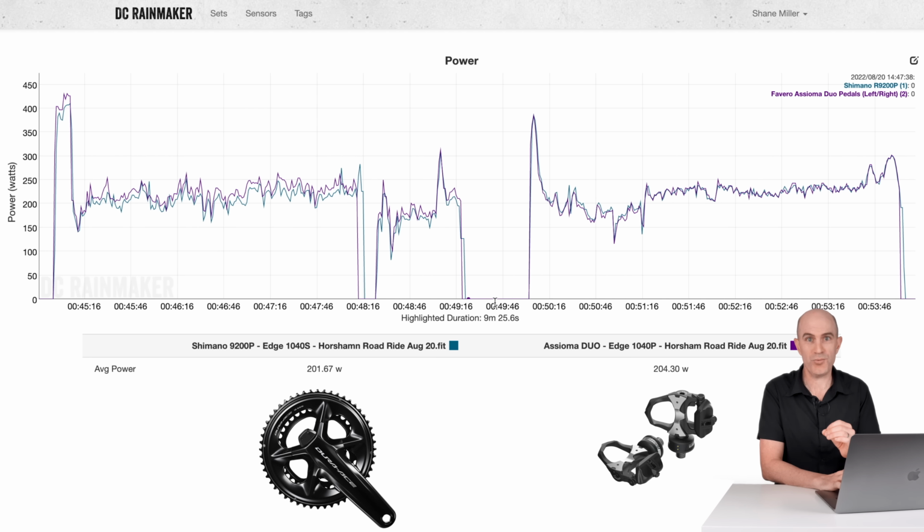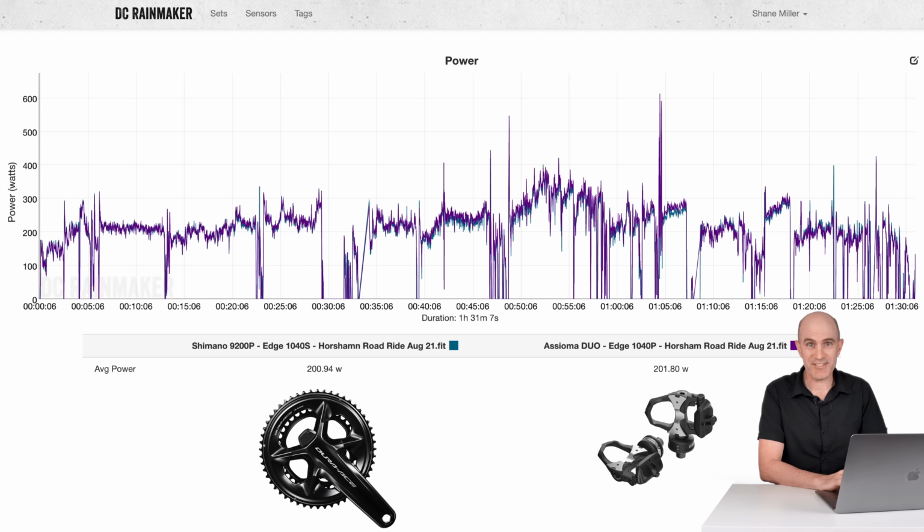Now, if there was no issue with the Shimano meter and not touching the Favero, let's say that's the baseline because I hadn't touched it, and if there was nothing wrong with the Shimano reading lower, nothing would have changed. However, when zeroing the Shimano meter, it then came up and started to meet what the Favero was reading too, indicating that offset had drifted on the Shimano power meter.